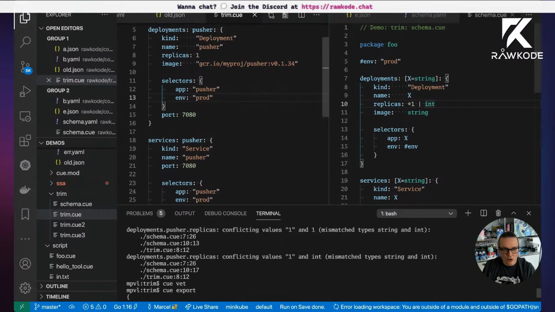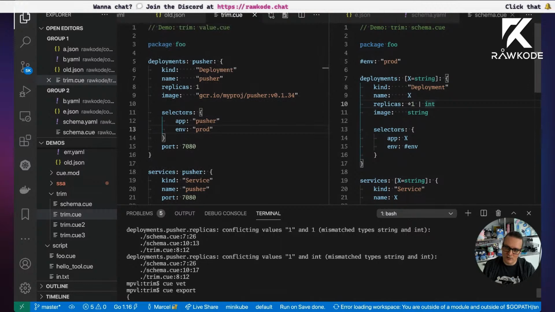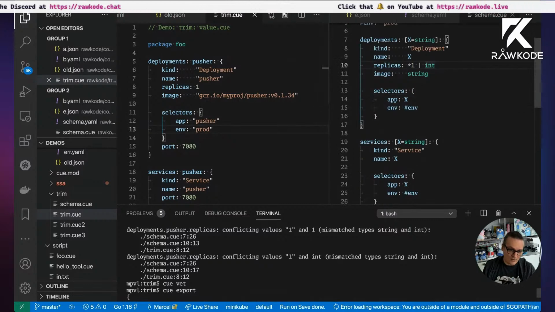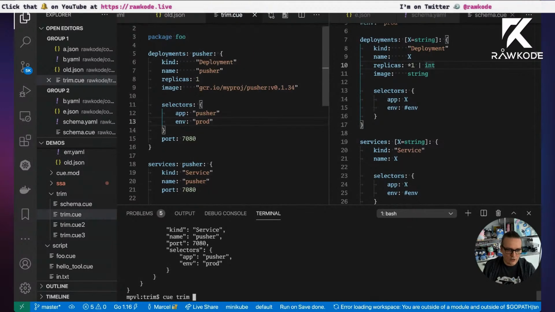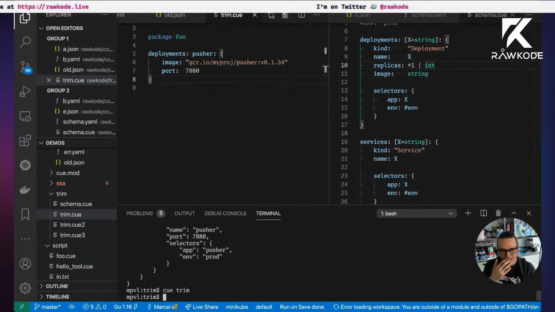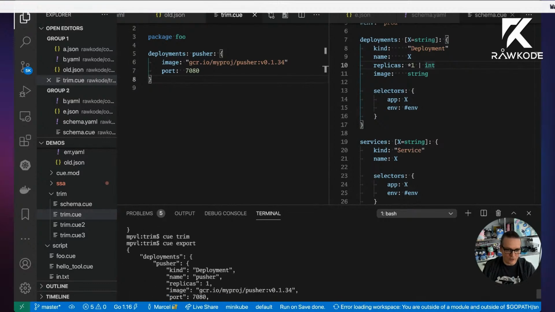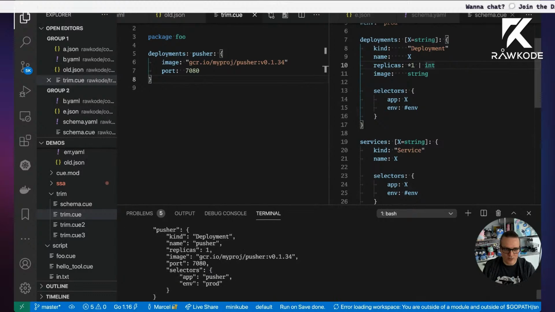So now I know that I can remove a lot of these fields here, right? So I see kinds, all these things. I want to basically remove those and get the same results. Well, if I want to remove them, that's just simple logic, right? So why would you do that by hand? So there's this command for it called trim. So I'll run that now. Then what you see, it has removed here all the fields of my configuration that can be inferred from my validation template, right? And then if I run export again, I'm getting the same results, right? Because essentially it only removes the things that could be derived from this template.